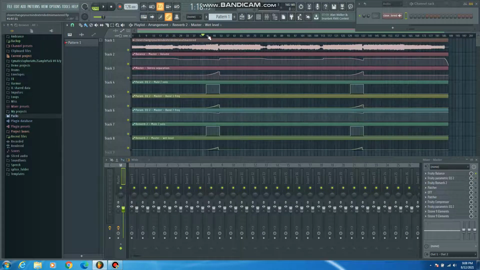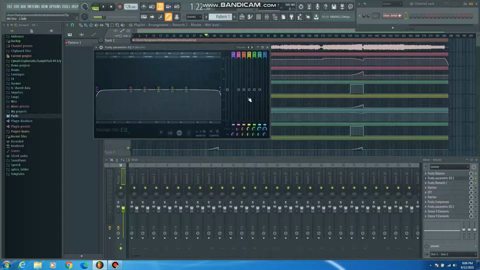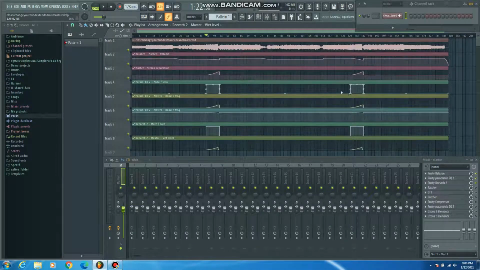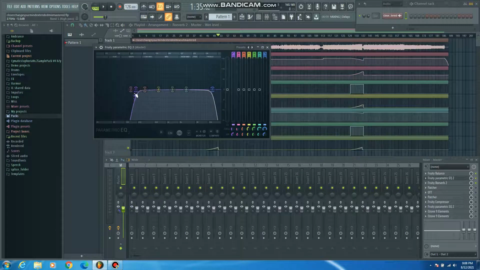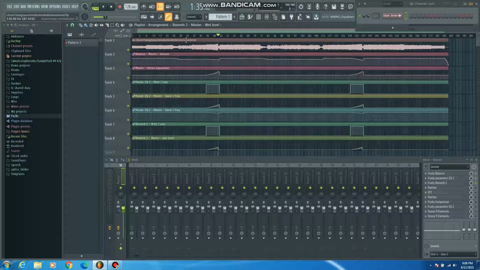And then I have an EQ. I did an automation where it doesn't activate outside the build-up, because I don't want this low and high cut everywhere. You can deal with that later in the mastering, so I decided to have it only in the build-up. With this, you cut the lows and highs a tiny bit. As you can see, it's not that drastic. I do around 180 Hz for the lows and around 12.5 kHz for the highs. This helps make the drop more powerful because you bring the lows and highs back up.